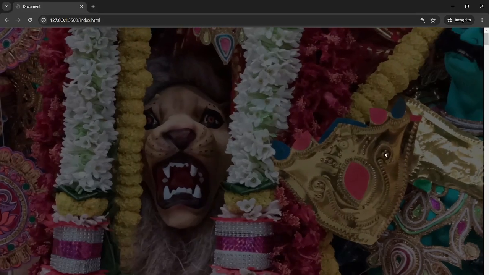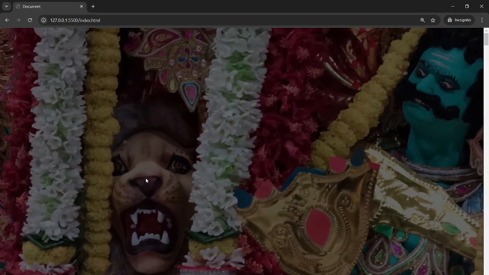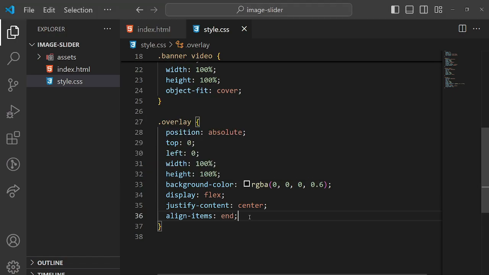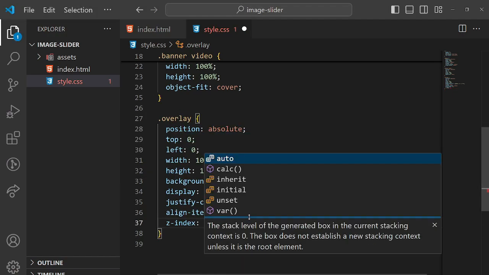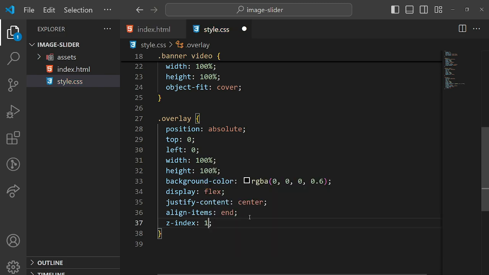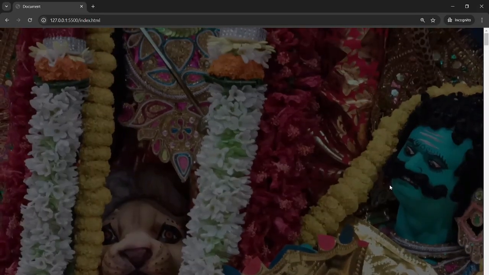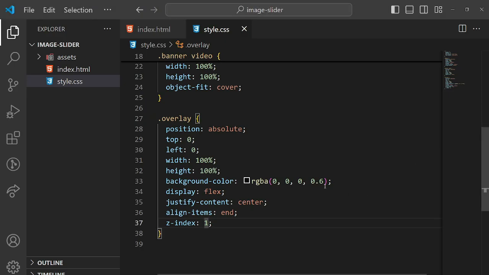Save it and check it. So the overlay is maybe not coming, so we need to put z-index here. The z-index is 1. Save it and check it. So now the overlay is coming here.